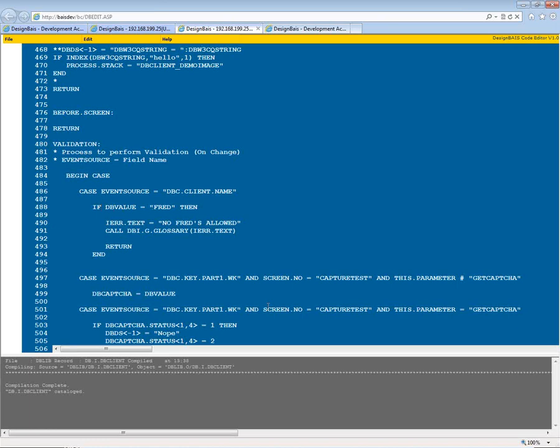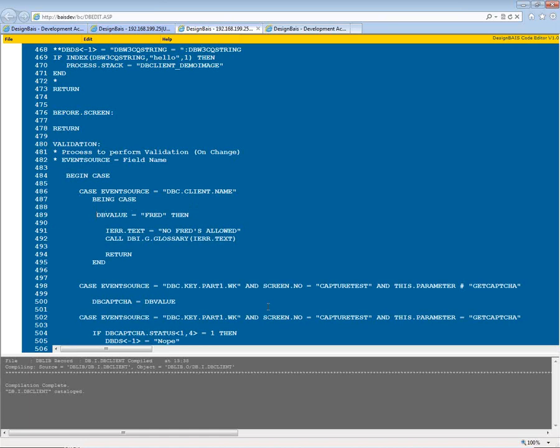So just bear with me and I'll make a case statement of this, bring in case DB value equals Fred, then set up that and make that not a begin, that's a begin, and an end case.